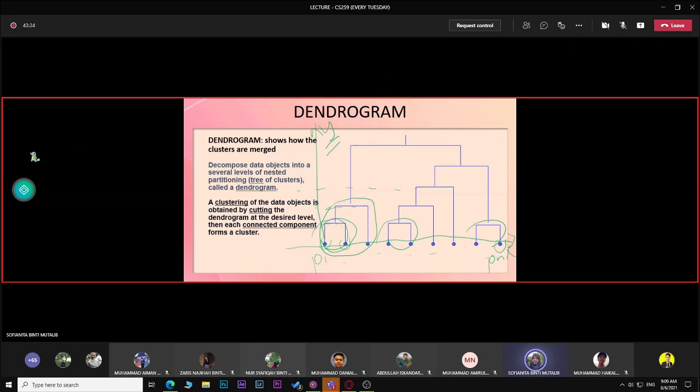Okay, so if you remember just now, what we have gone through in the dissimilarity matrix, we look at object 1 and we have object 2 and we calculate something for object 1 and object 2 and this will be shown or represent that value. Apa value itu? What is the value? Yes, this distance means that this is presenting the distance of object 1 and object 2, or object 1 and another cluster, one cluster to another cluster. So this is the value. Okay, so this is dendrogram.